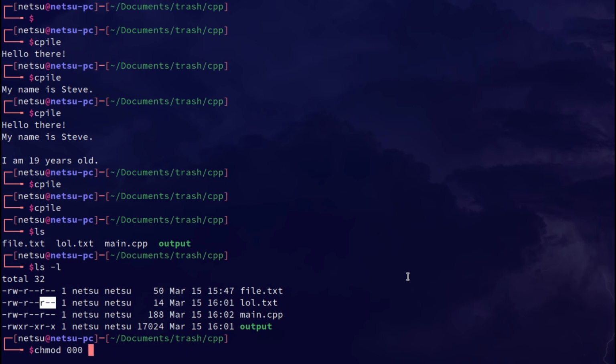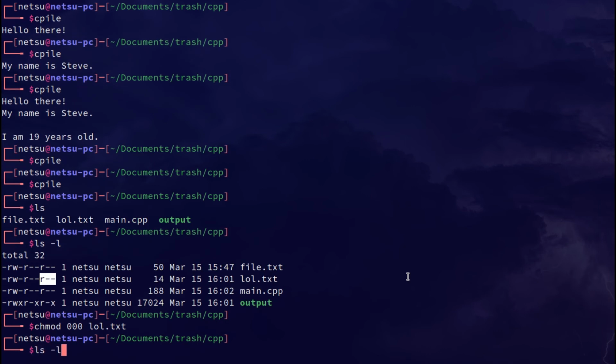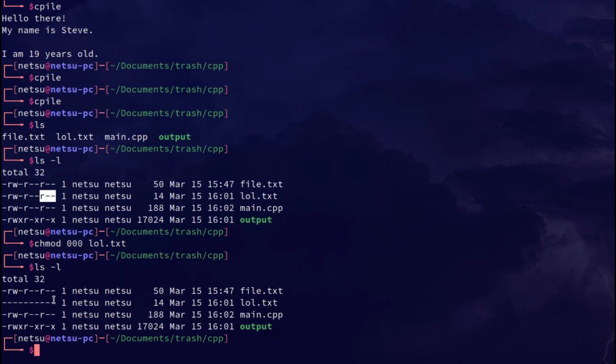If I do that, and this is Linux only, so just in case you were wondering, and I say lol.txt, if I were to long list this again, you'll see we have no permissions over this file. We are not allowed to read it, we are not allowed to write it, and we are not allowed to execute it.